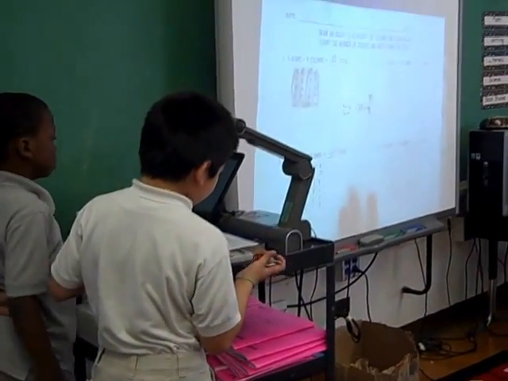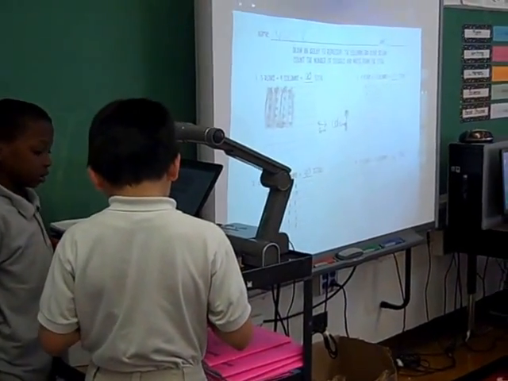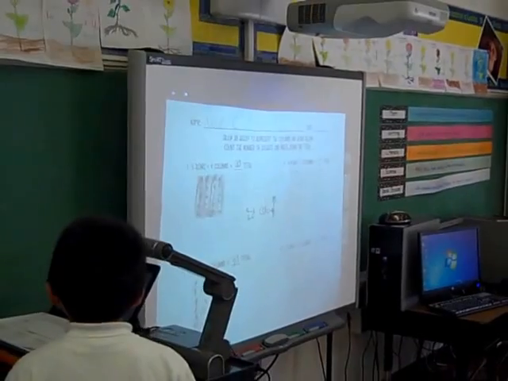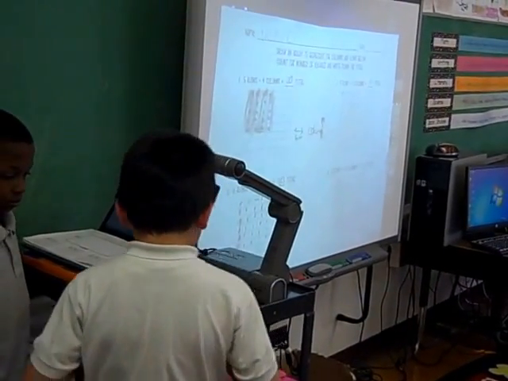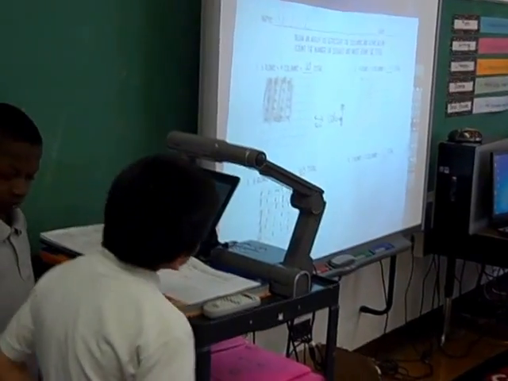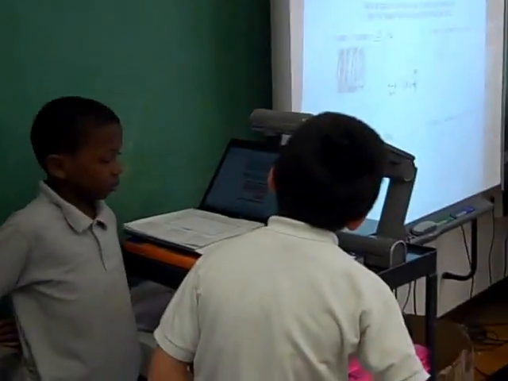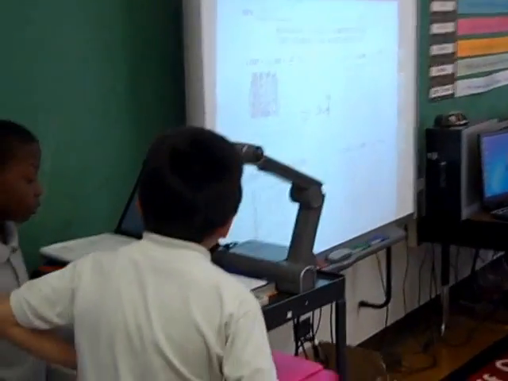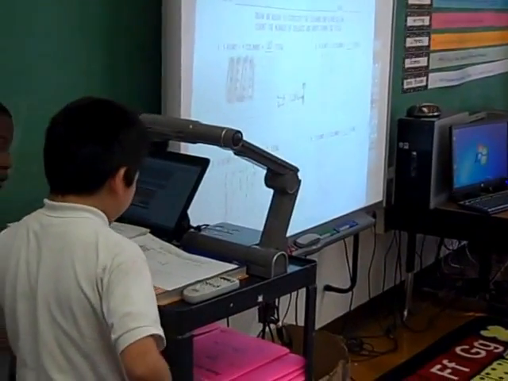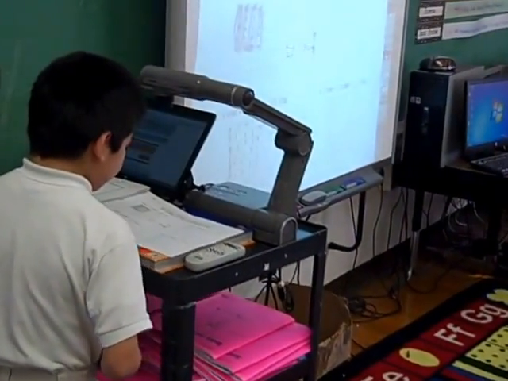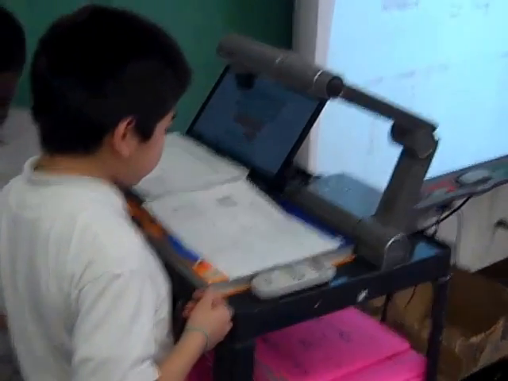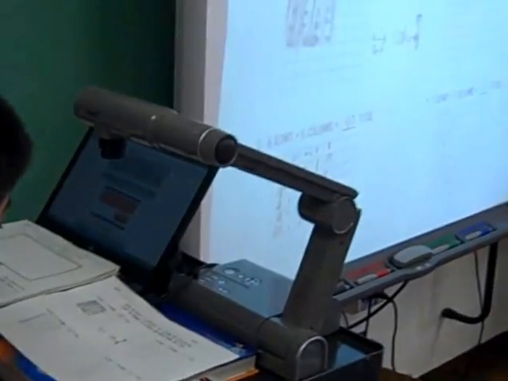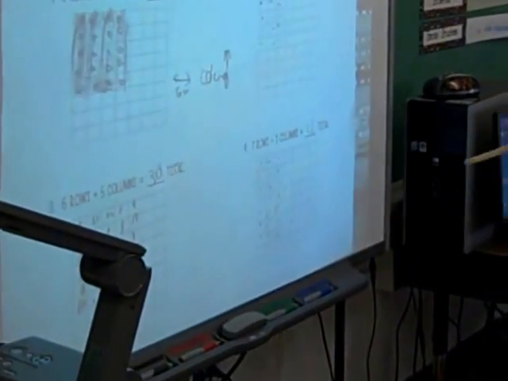Very good. They also wrote row and column on their paper to give them that visual reminder that rows go across, columns go up and down. All right, now they didn't number their blocks. Let's see if they're accurate. Show us problem number 4, please. I drew 7 rows. Stop right there. Let's see if he drew 7 rows, because unlike most of us, they didn't number, but they still may have it correct.